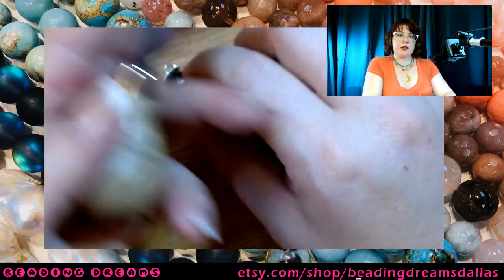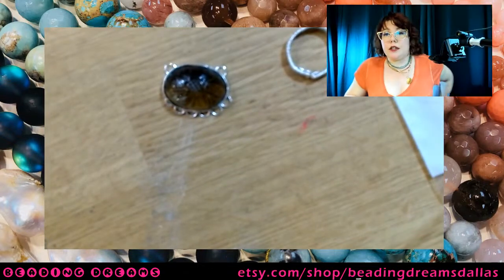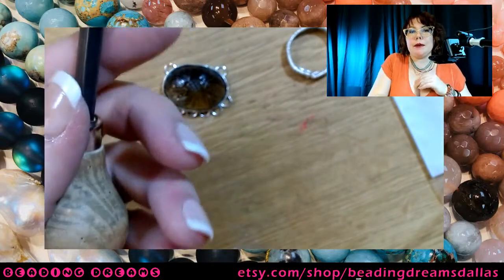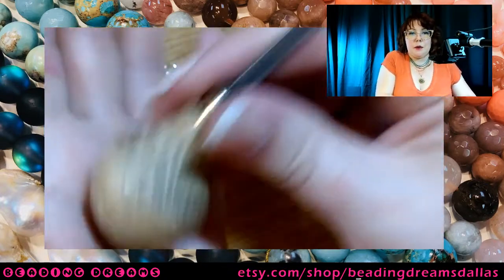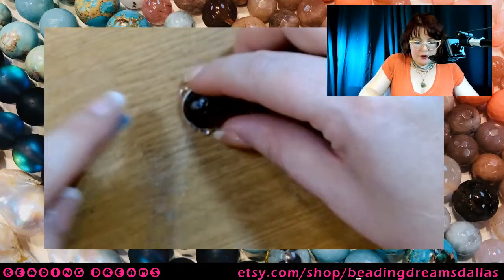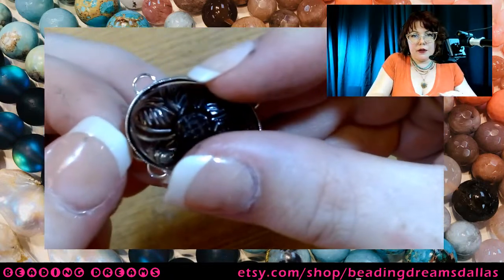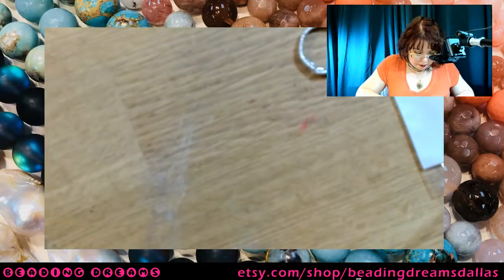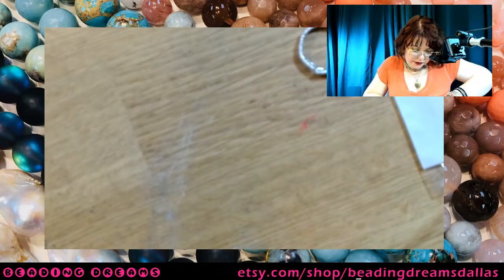So you just grab the pusher in the palm of your hand. You want to make sure that you can figure out where your chair is in relation to your table. You want to make sure that you've got a good steady grip on it. So don't hold it like this. Put it in the palm of your hand, and then you're just going to push in and down with your pusher. See, right now there's this little airspace right there. So I'm going to try and close that up so that my bezel is laying flush against my stone.